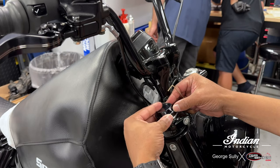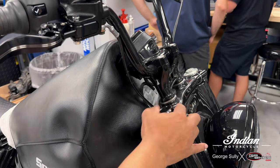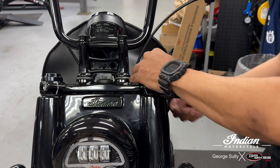Sometimes, the most satisfying things to tackle are the simplest things, and that includes these front fork stem covers. This simple upgrade completely changes the makeup of your bike instantly.